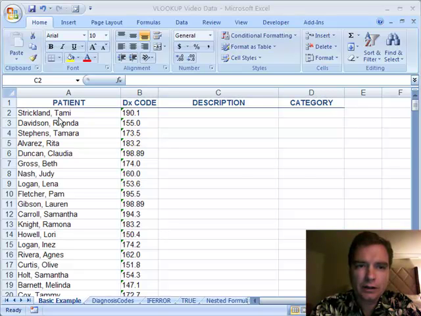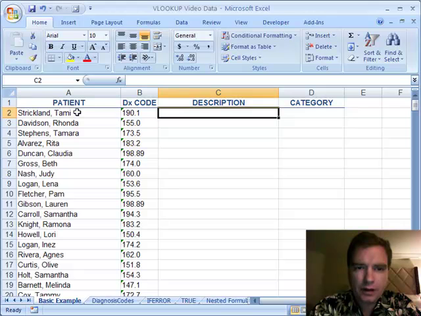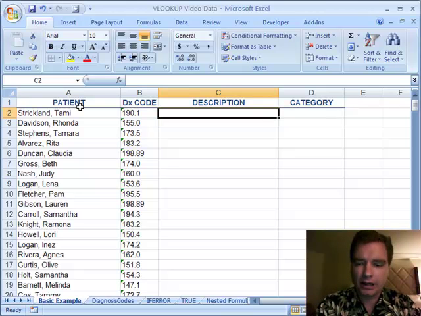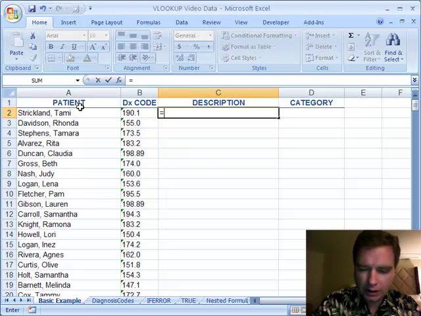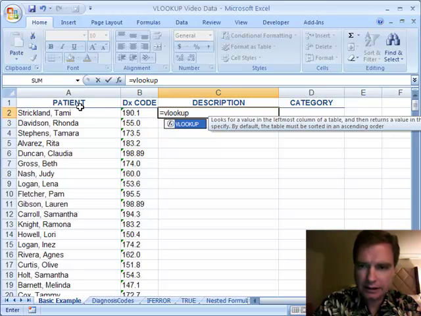We're talking more about VLOOKUP today. I have similar data, and what I want to do is review what we did last time and then take it a step farther and show you how to do that. So we're going to do equals VLOOKUP like we did last time.